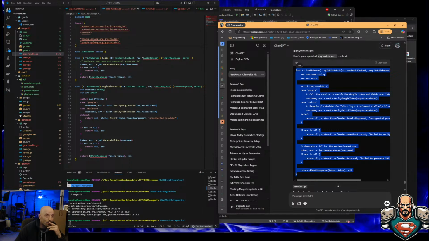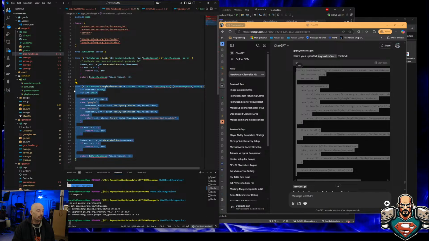it's just more verbose. And then we got generate a JWT for the authenticated token. So token, err equals, we're instantiating. If err does not equal nil, then we got return nil, status failed to generate token. And then we have that. Okay, so it looks pretty close to the same thing. Slight variations. Even the call up at the top, OAuth, LoginWithOAuth, context, request OAuth. Yeah, that looks pretty much the same to me.